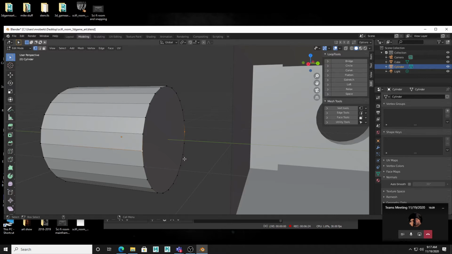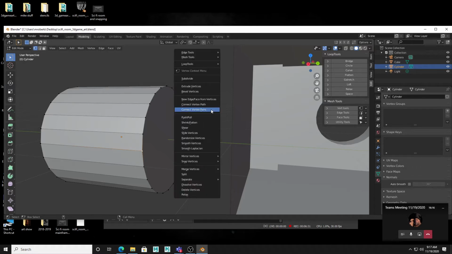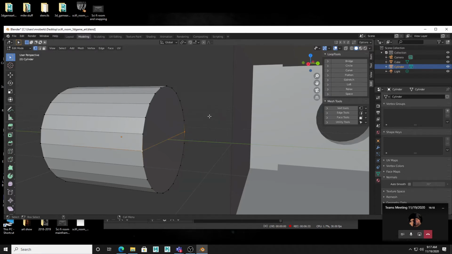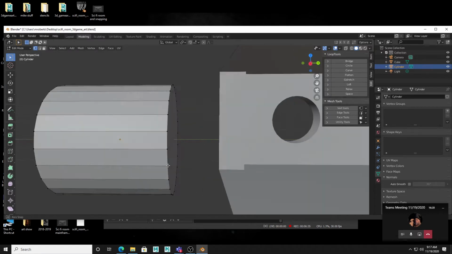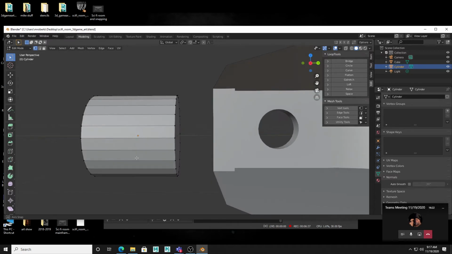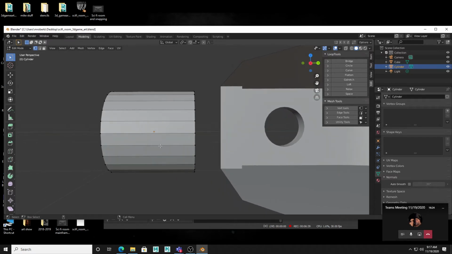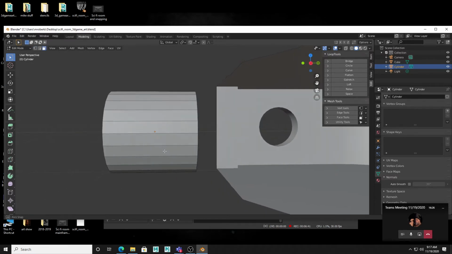So 28 divided by 2 is 14. Those are both even numbers. And then, of course, I right-click again, and there's connect vertex pairs. And that just makes an edge between your vertices. And that then makes it easy for us to select half these faces. So I'm going to go to 3 for face mode.